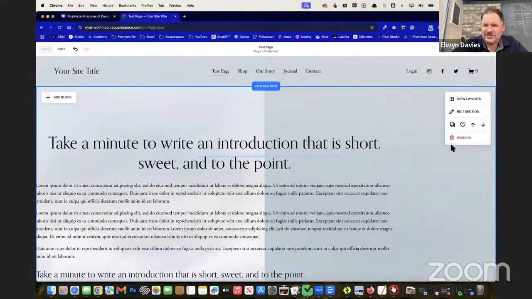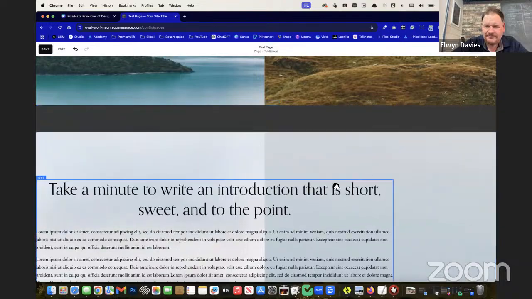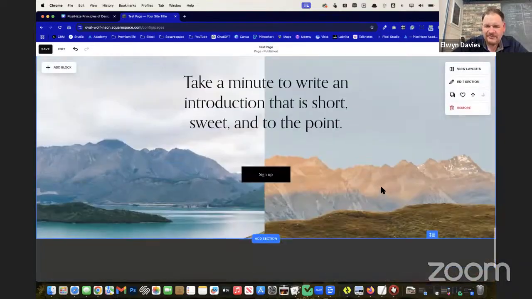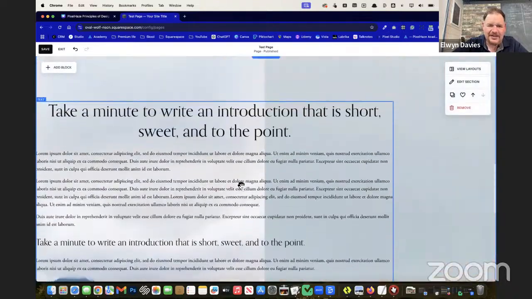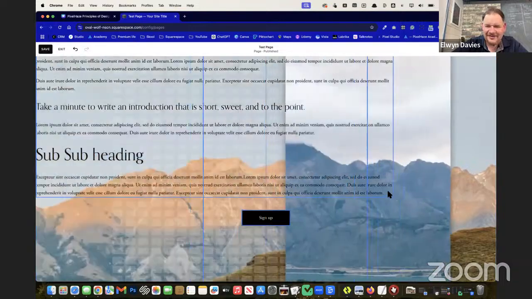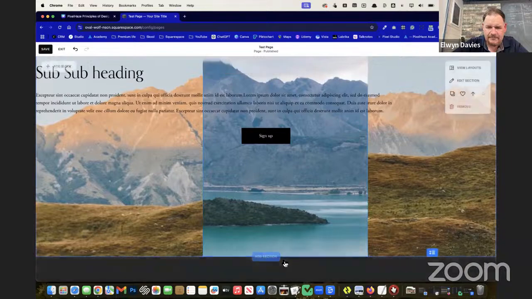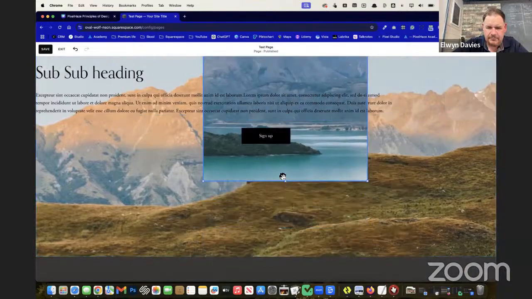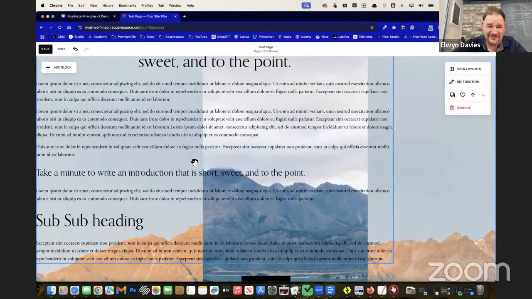So let's now duplicate this section, move it down. I'm going to get rid of this one because that's the original example and we don't want to stick to the template because we've got too much content for that. And let's fix this design, shall we? Okay, first of all, I'm going to move that image over. And we can see that this is a background image. So that's the first thing we need to get rid of.